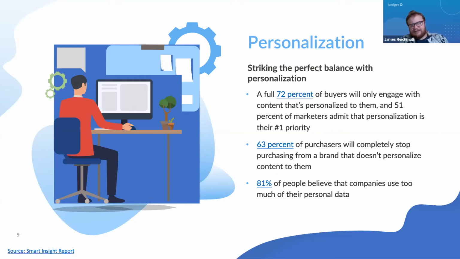A couple of additional statistics that we found: 72% of buyers will only engage with content that's personalized to them in some method. Otherwise, they're more than likely to mark it as spam. And 63% of purchasers will completely stop purchasing from a brand that doesn't personalize any content to them. And this largely goes into the psychology of, time is a really scarce resource right now.